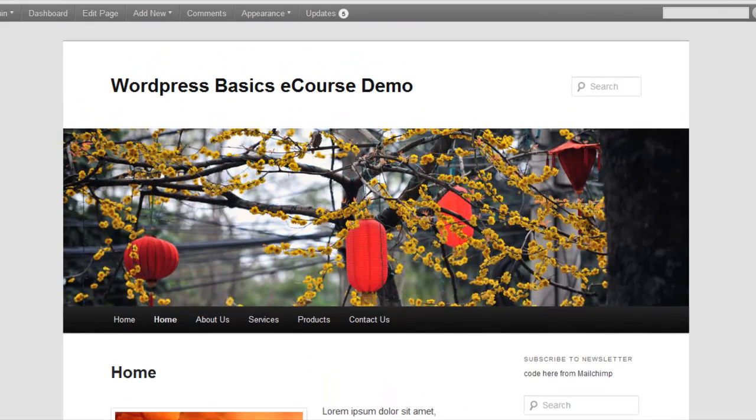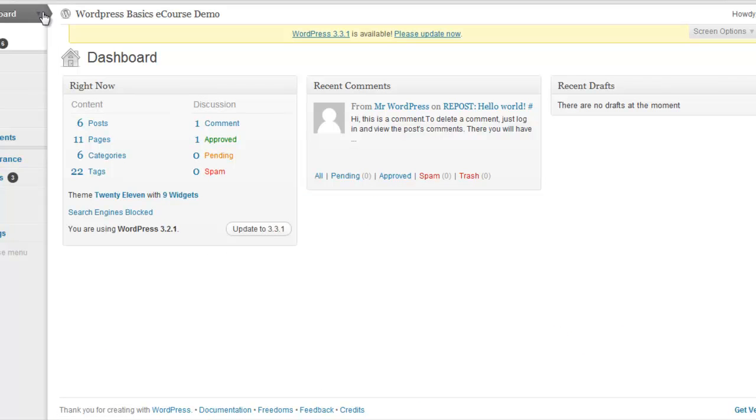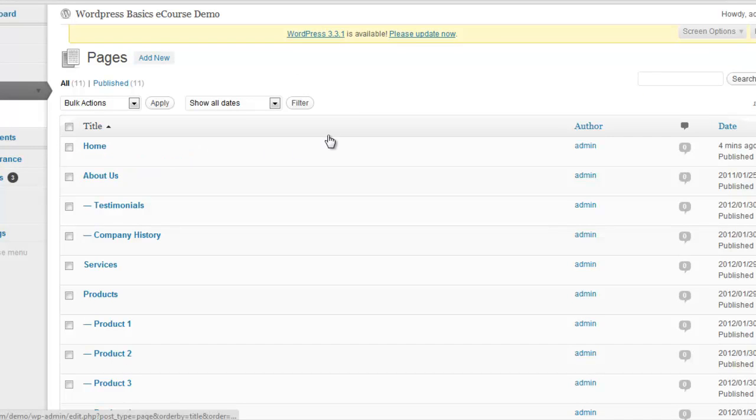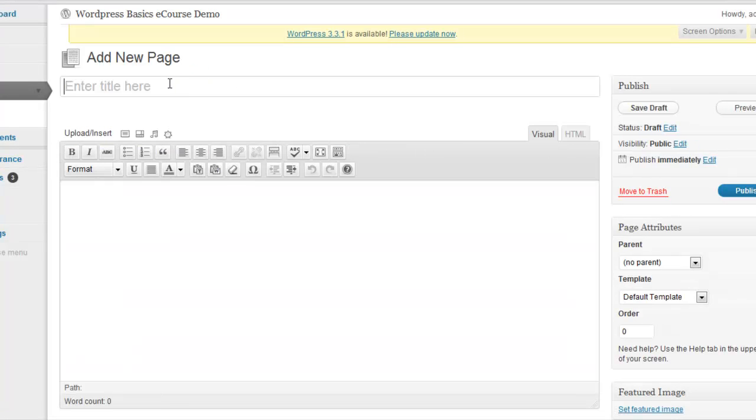So now that we have that set up and in place, I'm going to go back to the dashboard up here at the top. And I want to go back to pages because I want to create one more page. Okay. Now that I'm choosing not to have my blog post show, I do want to create an area on the navigation where people can still get to my blog post. So the way I do that is just click add new. I am going to type in blog in the title bar, and that's it. I'm not going to put any content.